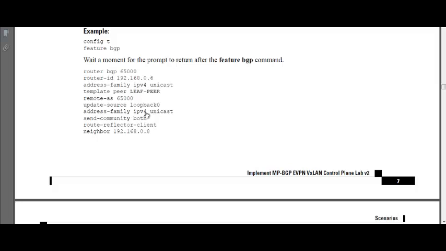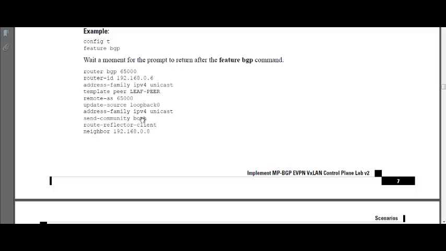See, you may have multiple address families. You may have an IPv4 address family, an IPv6 address family. So for some neighbor you may like to have IPv4, for some neighbor you may like to have IPv6. So you need to mention which address family you want to give for the neighbors. In our case, for all neighbors, we got 4 IBGP neighbors from the spine. All 4 need to be IPv4 address family supporting devices.